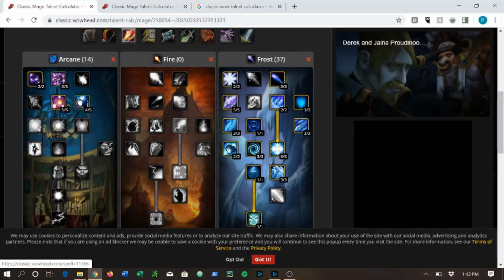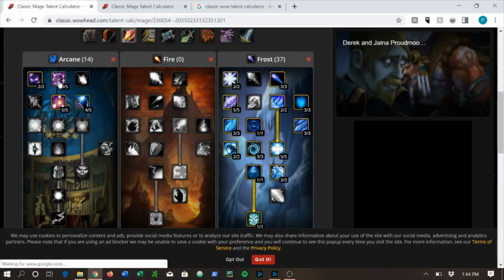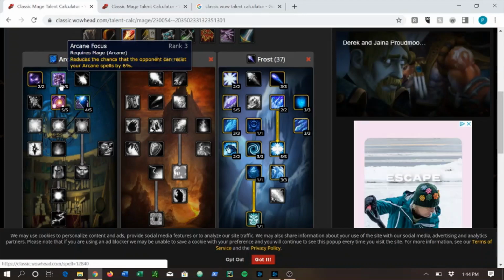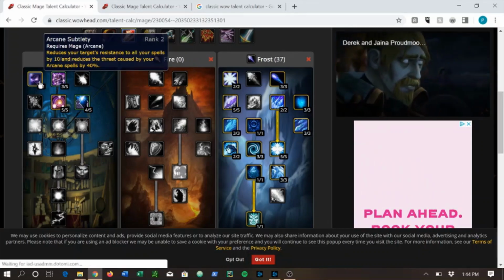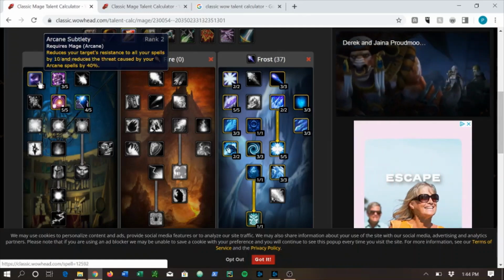So after the frost build, which is pretty standard, again, these will be linked in the description below, we go over to arcane. So I get 3 points into arcane focus, reason being that we do not want people resisting our arcane explosion as much as possible, because really when you're AoE farming like crazy with the power leveling, you need every tick of damage you can get with your mana, especially if you're not wearing great gear.